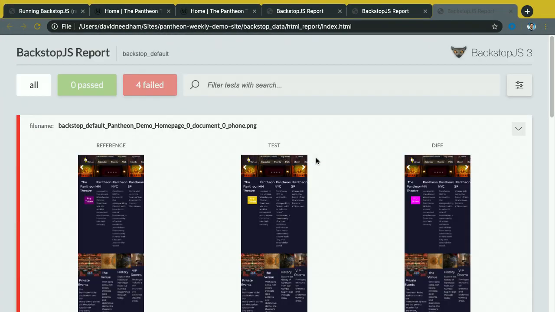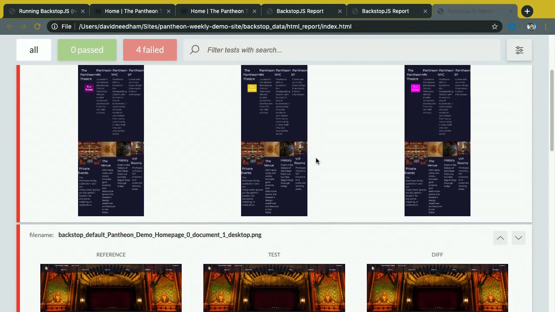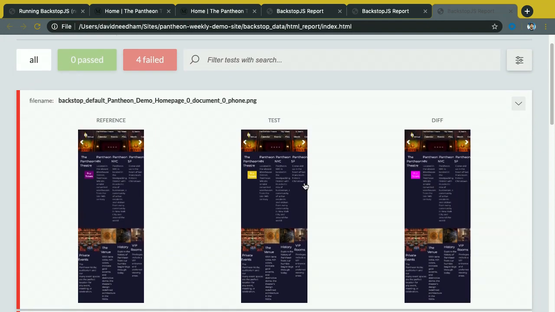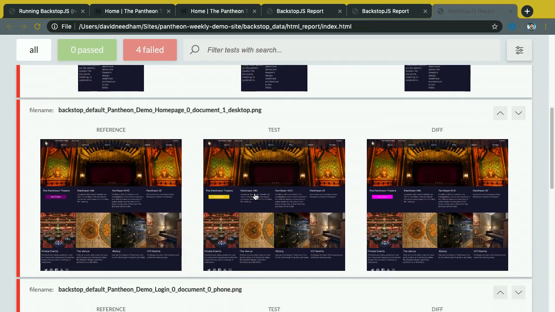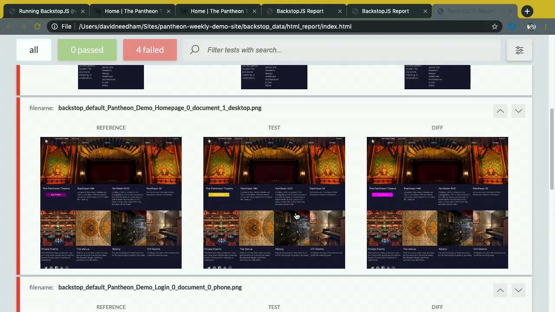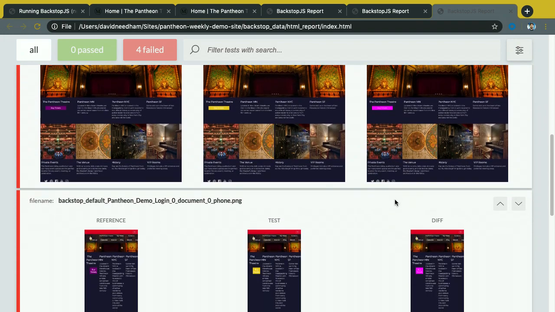Okay, so you might have seen as it was scrolling by, there were some errors. That just means it found a problem. It found that there was a regression of some sort, a change between the two. So this is so far exactly like we expected. It's the home page on a phone. Home page on the desktop, a little bit wider this time than it was before. You can see that it is a little bit wider, and it's still just that image.